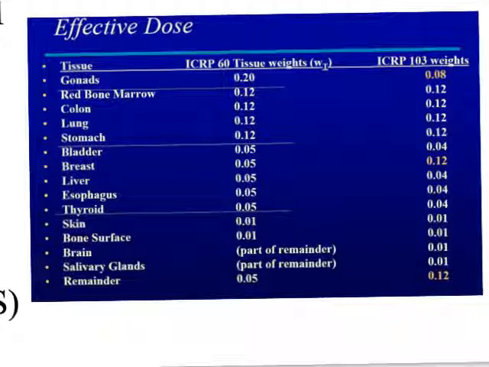So we have to weight that appropriately. And so this is the way that we break down the weights for radiation exposure. There's people who get paid big bucks to sit around and actually figure out what was, for example, a fetal dose, or what was the dose to the patient's lungs, or what was the dose to this worker's eyes, right? Keeping in mind all of these weighting factors.